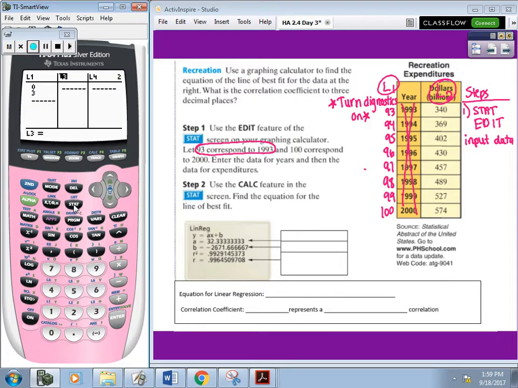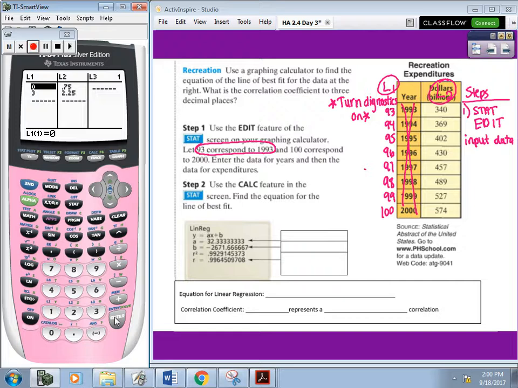Press the stat button again, and you'll see setup editor is option 5. So you can either scroll down and hit enter, or you can just press the number 5. Again, it'll take me back to my home screen, hit enter. It'll say done. Go back to stat and edit, and L2 will magically reappear. But you have to have L1 and L2. If you somehow delete it by accident, you can come ask me. But it won't work if you do L3 and 4.